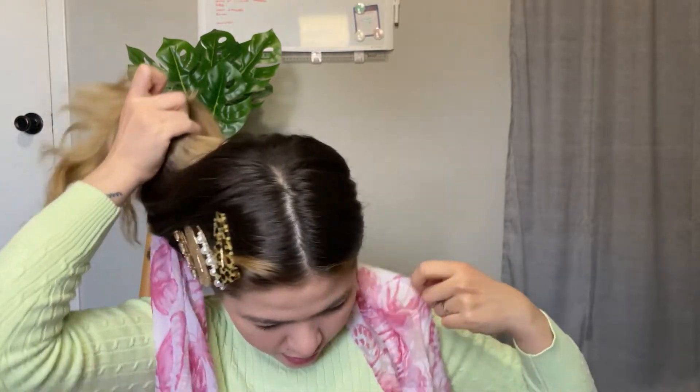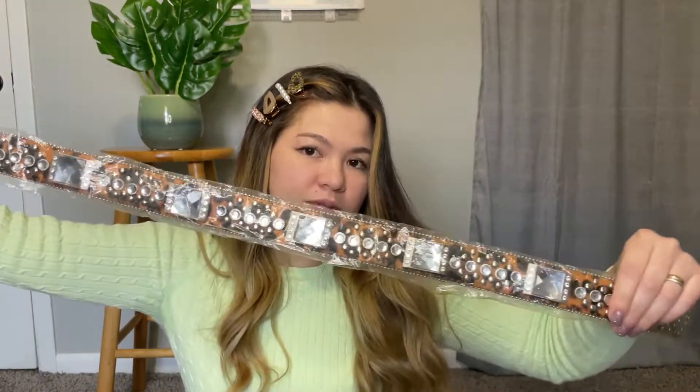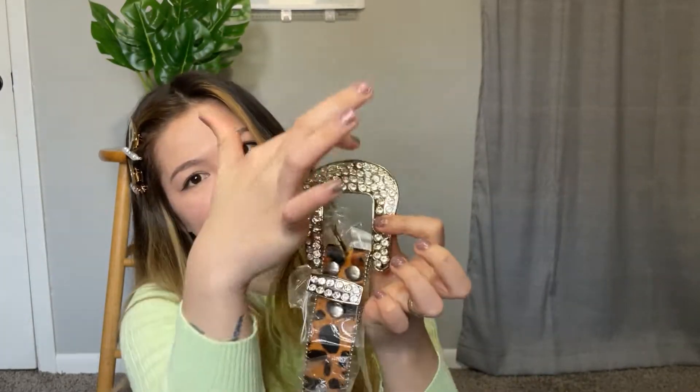Just for one dollar, another pair of shades. I also got this scarf that you can also wear on your hair — tie it up and put a ribbon. I found this belt from a flea market store that's only two minutes away. I think it's still brand new, still covered in plastic — it's a bedazzled belt. If you know Selena Quintanilla, she wore a belt just like this.